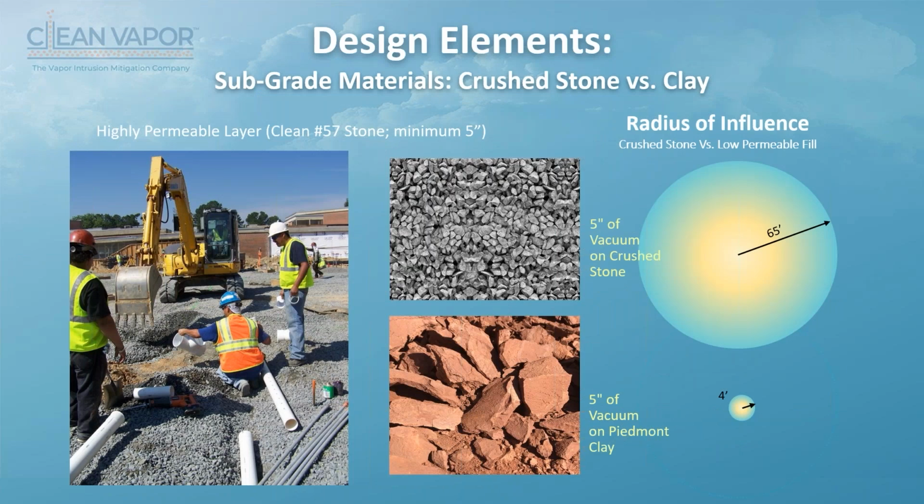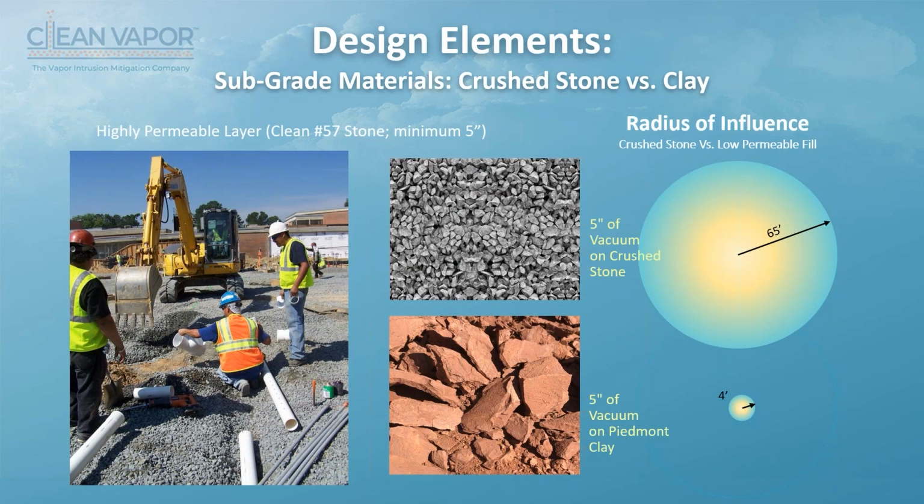You also want to think about what is the sub-slab conveyance material. If you have something like 57 stone and you want to have an active system, you can put vacuum on it and it may go 65, 70 feet. If you have Piedmont clay, there's not a chance in the world you're going to depressurize that. You need to put down a good stone conveyance layer and then have pipe and stone. And there's formulas for this that build in efficiency, and we spent years figuring them out. We've kind of optimized that.